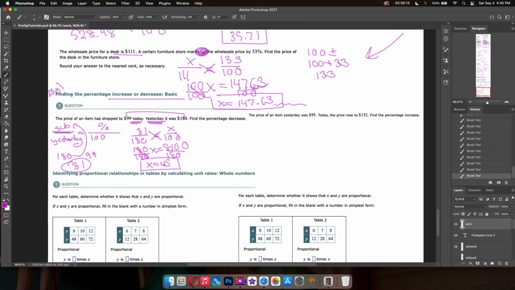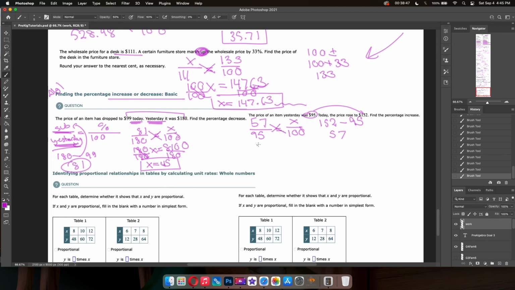Huzzah. Now, yesterday, again, we know where that goes. That's going to go in the 90. Goes in the bottom because yesterday always goes in the bottom, equals percent over 100. Percent over 100, and percent is what we're finding. Next, we got to do the subtraction of this. So we have 152, we have 95, and we are subtracting. So that is going to be 57. So 57 is what goes in here.